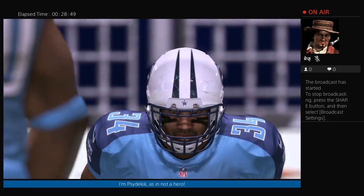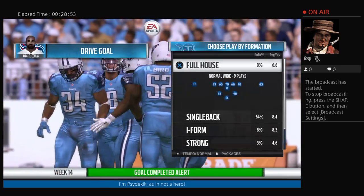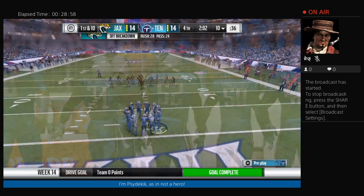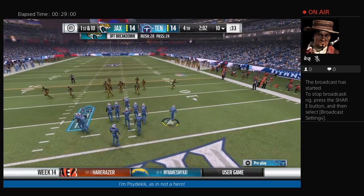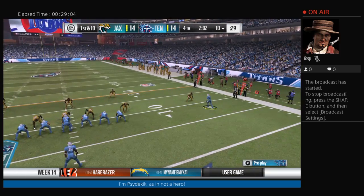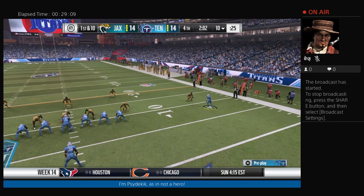And here comes Tennessee as they get set to take the field. And a tight game after punting last time. See if they can get something going on this drive. As they head to the field now, with the game this close, you've got to feel there's a sense of urgency for them going on offense right now. But they have to do it without letting panic creep in and affect their play.